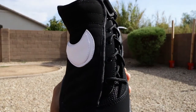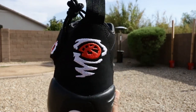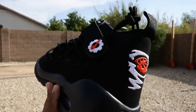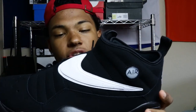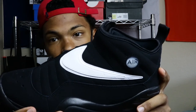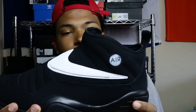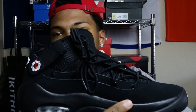So right here, all through the side on the black is like a suede Durabuck, Nubuck finish. Smooth, clean. Probably gonna get dirty really easily, but that's whatever. It's just a shoe. And then right here, you have your leather Nike swoosh. This is probably the biggest Nike swoosh I've ever seen besides on the Gary Payton shoe. And then moving to the other side of the shoe, you have your lacing system.